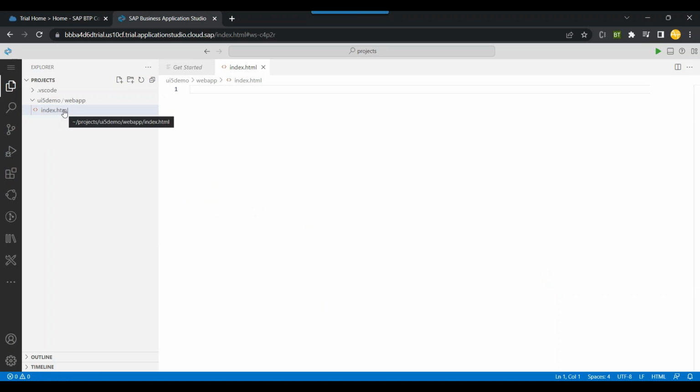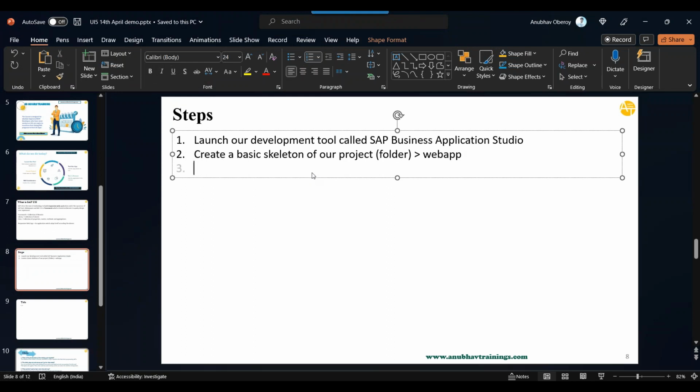It is the first file to test our application. Just like when you start reading a book, you have an index in the book. Similarly, when you start a Fiori application or UI5 application, it starts with this first file. It is typically an HTML file. So step number 3 was to add an index.html file to the webapp folder.